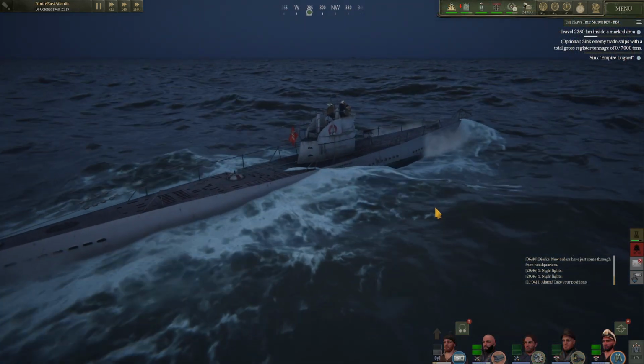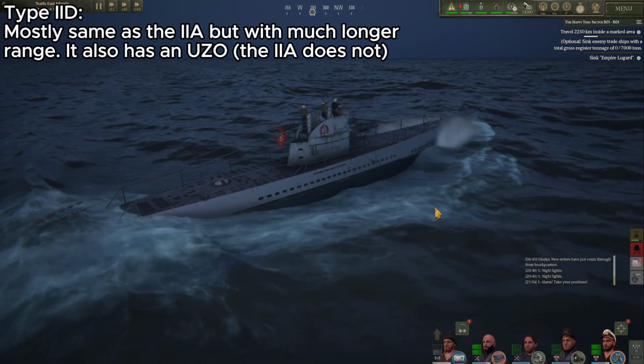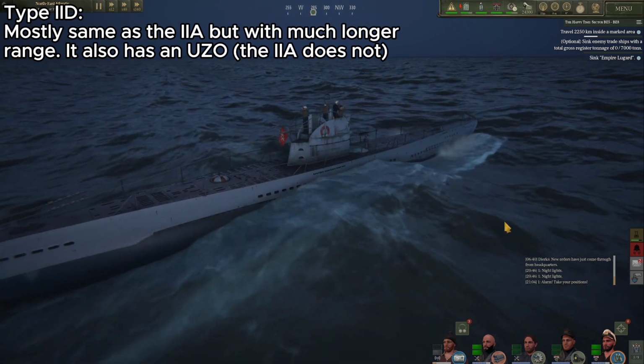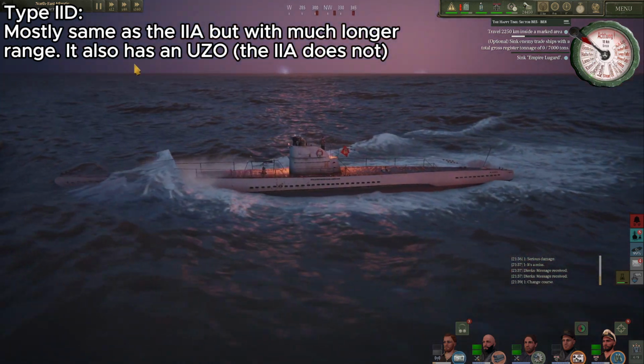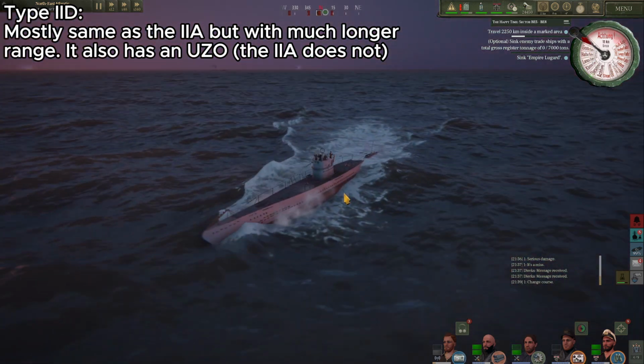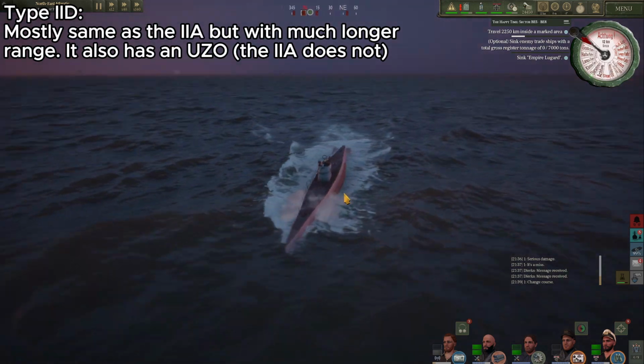The other version of the Type 2 is the Type 2D, which is similar to this one, but with a range comparable with that of the Type 7, so much more far-reaching, much more capable in that sense. They are both limited in their top speed. They are slower than a Type 7. The top speed is around 14 knots on the surface.